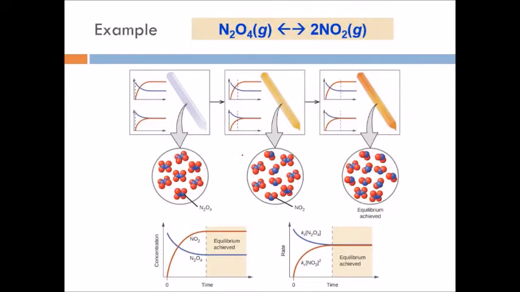So that's why this example is really good. I like it because it starts over here with the dotted lines. It's barely getting started here, so all you have is the reactant, and it shows you the atomic view, the particulate view, and it's a clear gas at this point, dinitrogen tetroxide. As it starts to progress, you can see the dotted line here. Now it's a little bit more. So now you see some NO2 starting to pop up, and that's creating the little brown gas inside. But we're not to equilibrium just yet.